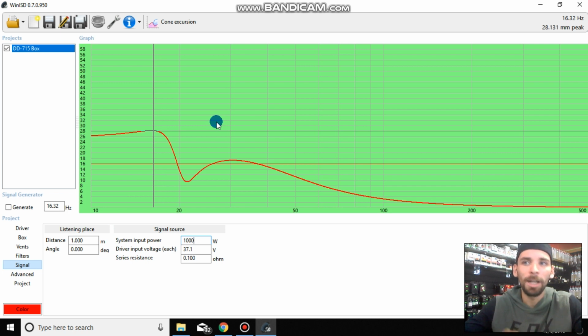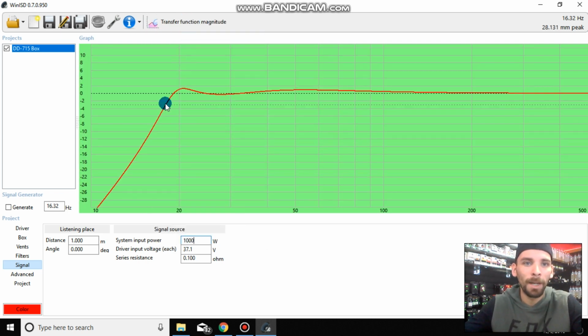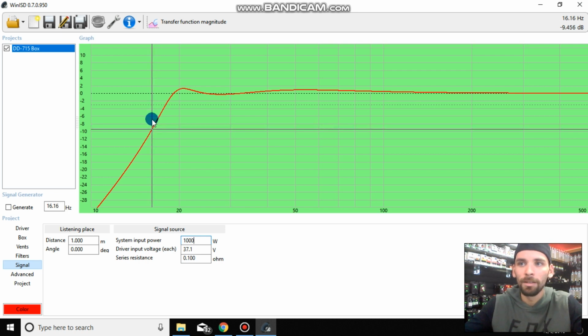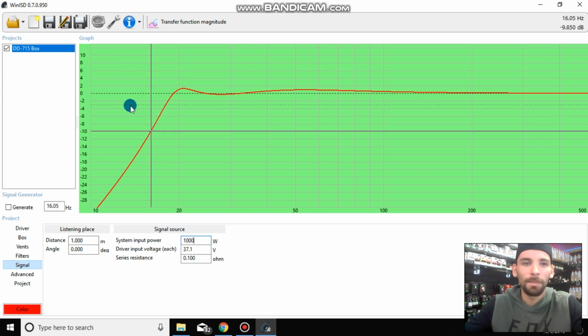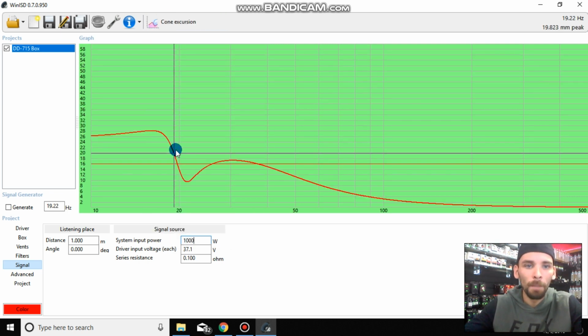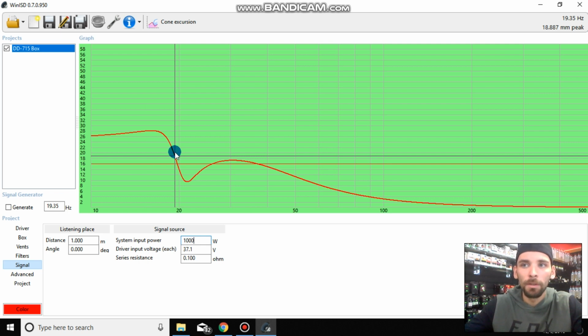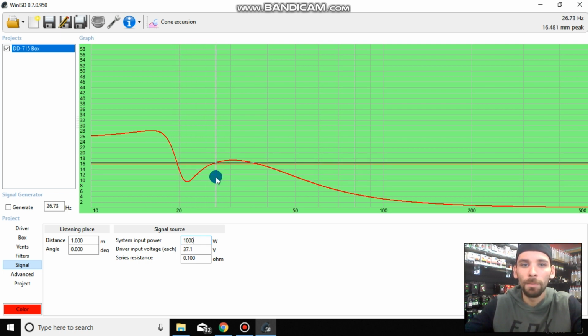So even if I'm trying to play 16 hertz, which I'll never try to do in this box because it's not going to work at 16 hertz. If we go back to our function magnitude here, look at this, negative 10 decibels. So I'm not even close to my F1, where the F1 displays your first frequency that actually starts to register. So again, 16 hertz, I'm not going to be playing anything near that. I'm actually going to be keeping my use around 19 to 30 hertz or so.